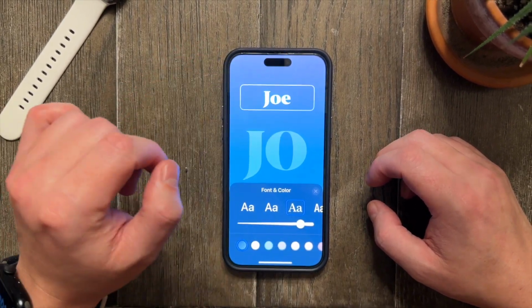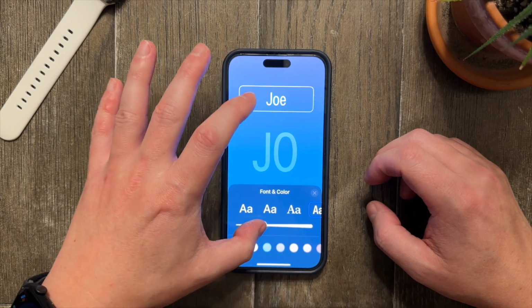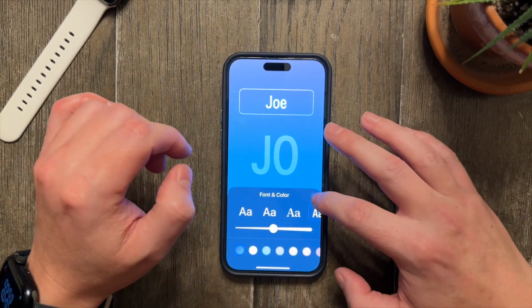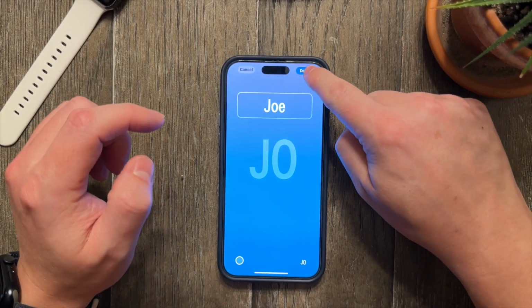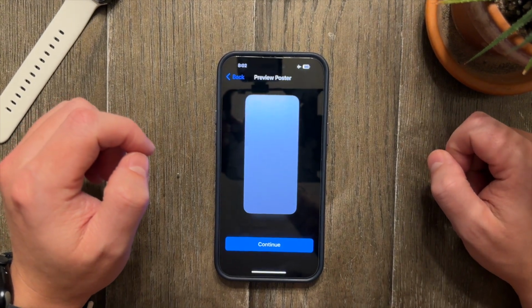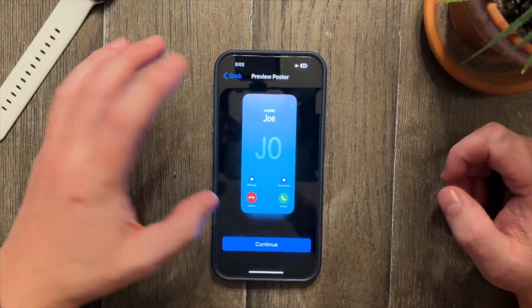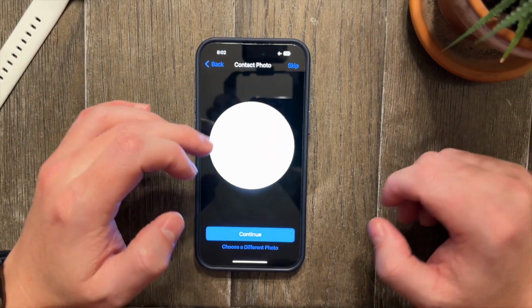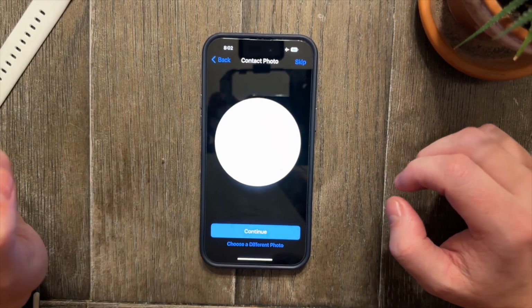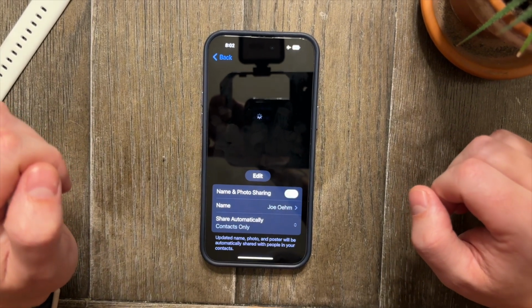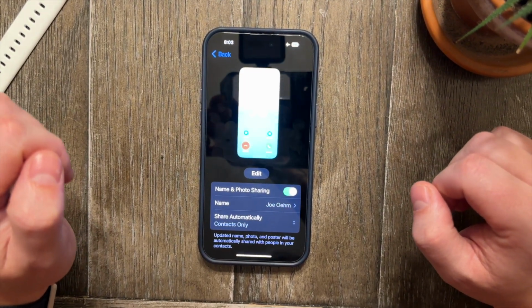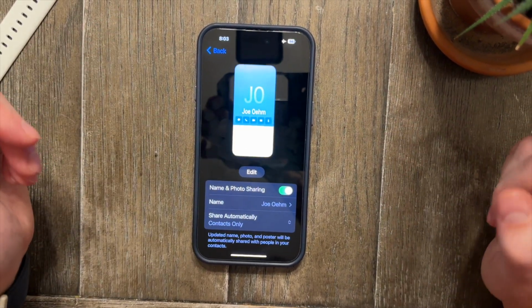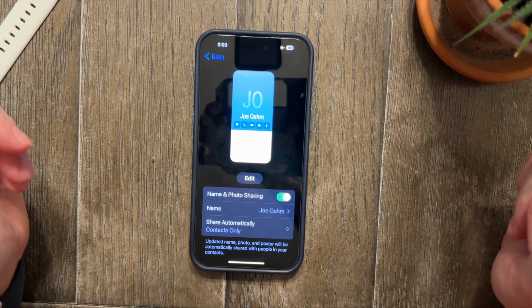And if that's what you like, you hit done. And that's what it'll look like when you call people. And then that'll be your contact little circle. So that's what it'll look like when you're calling somebody now with the monogram.